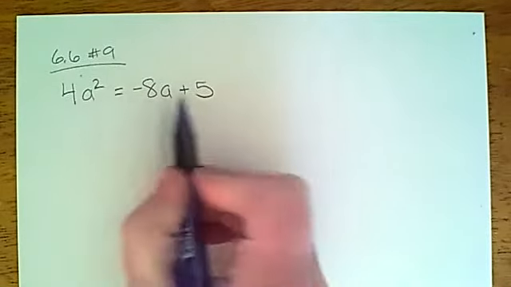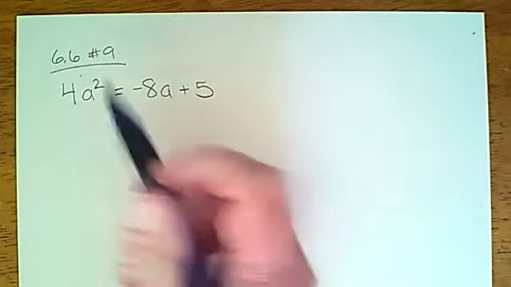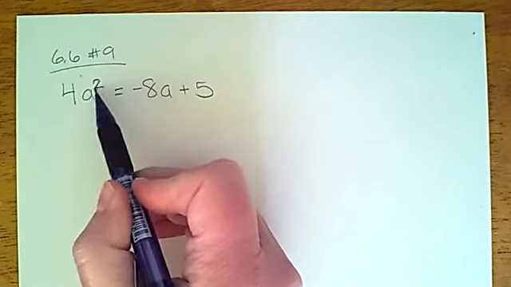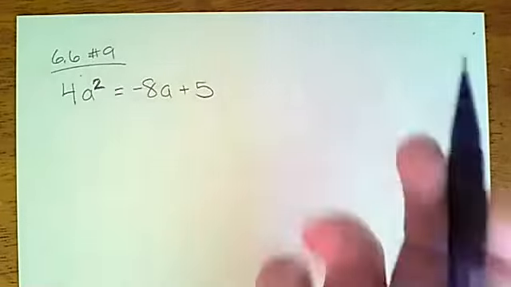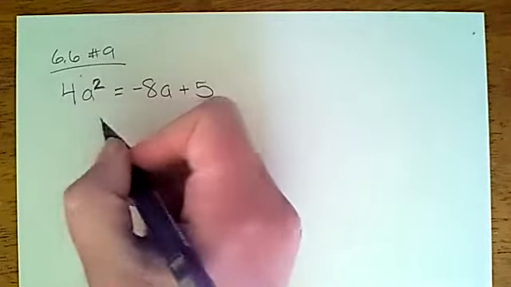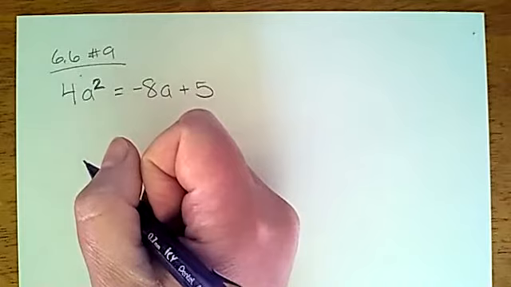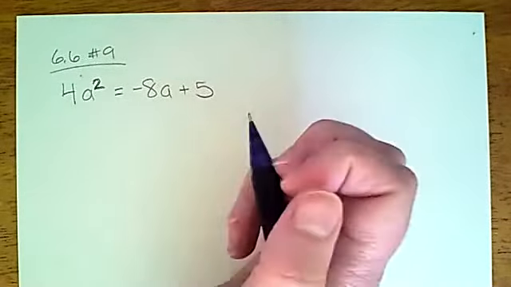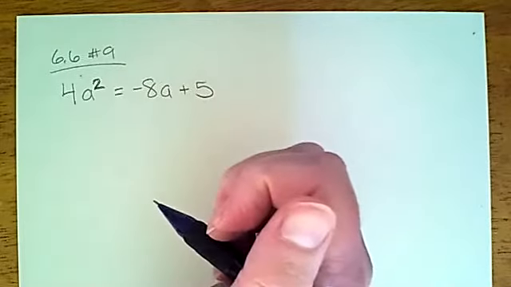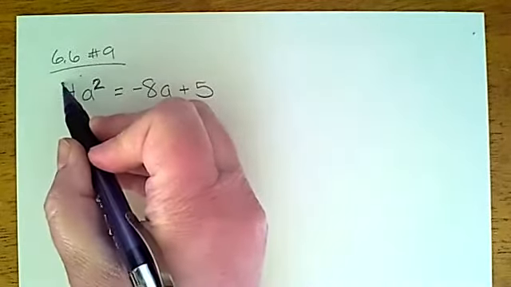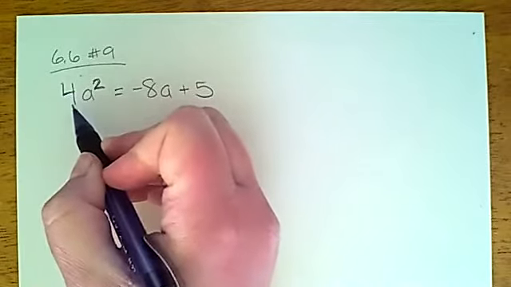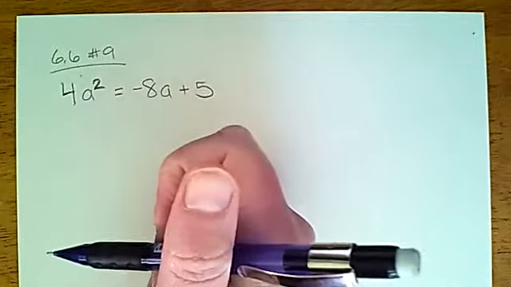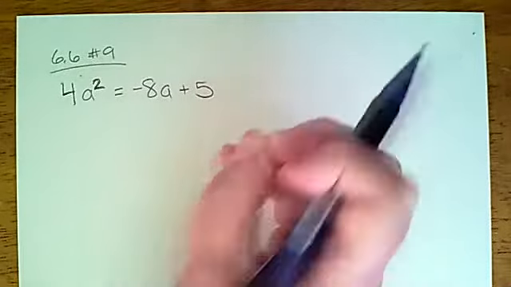So we want to get our quadratics to equal 0 so that we can use the zero product property. It's called a quadratic because the highest exponent is 2. When we are solving a quadratic, and in this case, we're still working on the factoring method, we want to have our a, our leading coefficient, the number being multiplied by the squared term, to be positive.